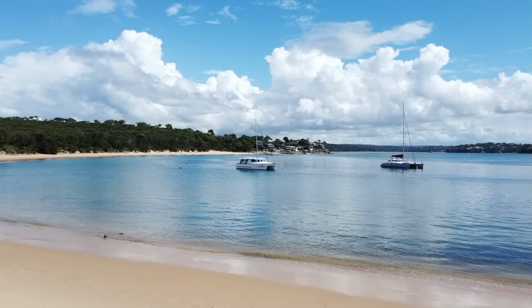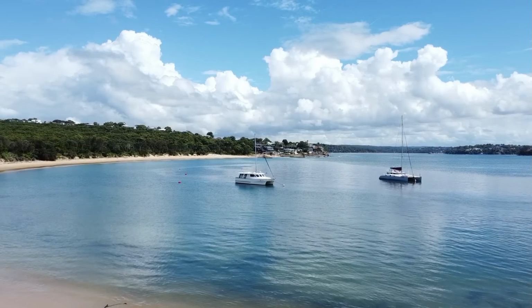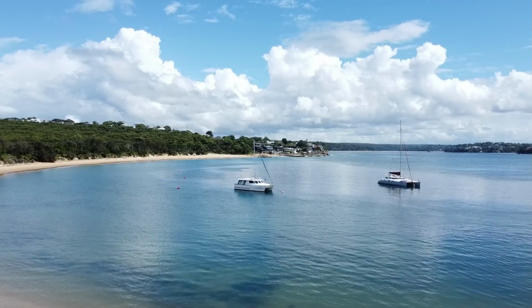A little bit of rain this morning, not too much, but there is rain around again. I think Wednesday looks like it's going to be all right to head a bit further up, so we'll probably get up into Sydney Harbour on Wednesday and have a poke around there. In some of the earlier videos we had a good look around Port Hacking, so we'll probably just hang here and then head up to Sydney Wednesday.